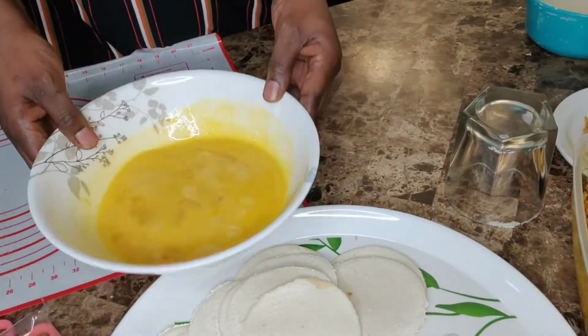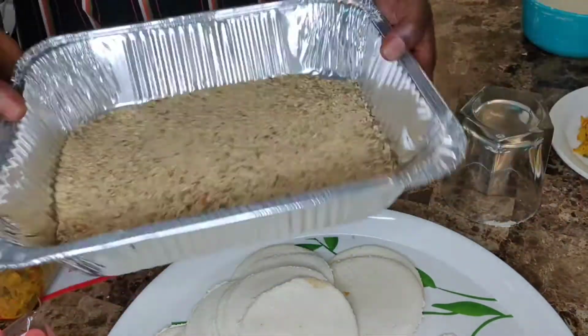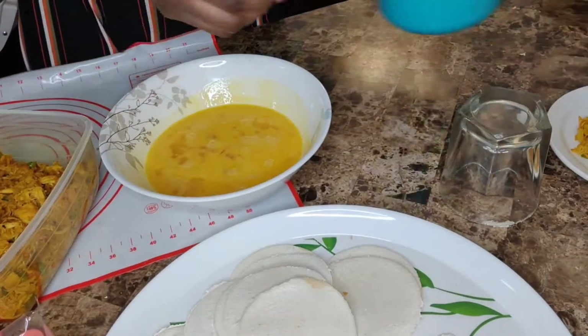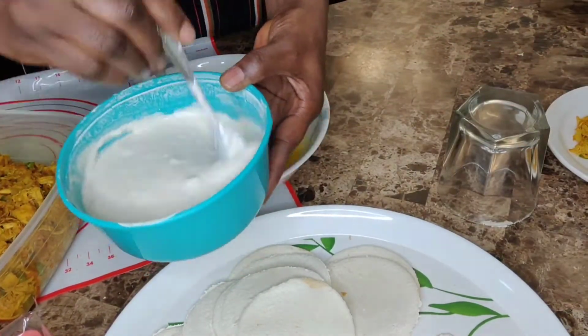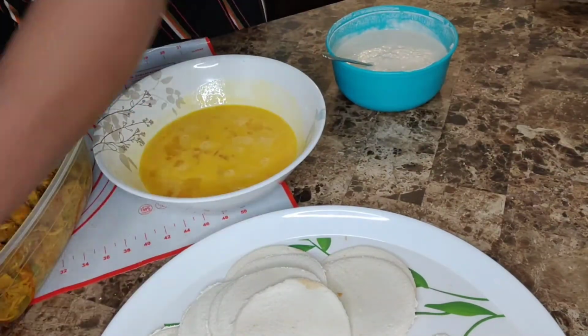I'm going to be using this egg. That's the chicken I cooked. Breadcrumbs, and this one is flour. I just mix the flour with water and that's it. I did not add anything else.